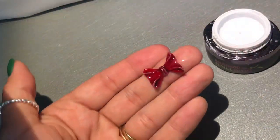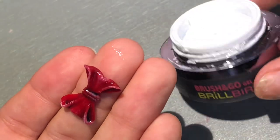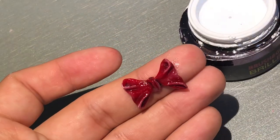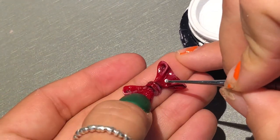Right, so that's now been in the lamp. I'm just going to use a brush and go over it. So it's the gel colour that'll cure without a tacky layer. Okay, and then now we're going to do some dots for our detail.